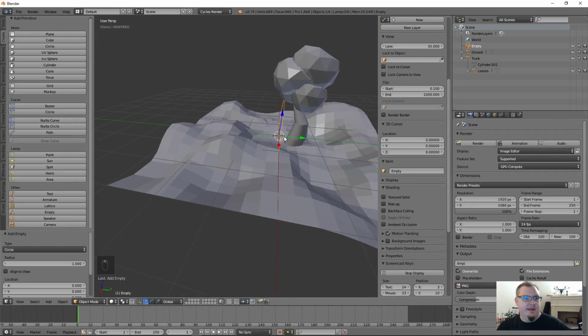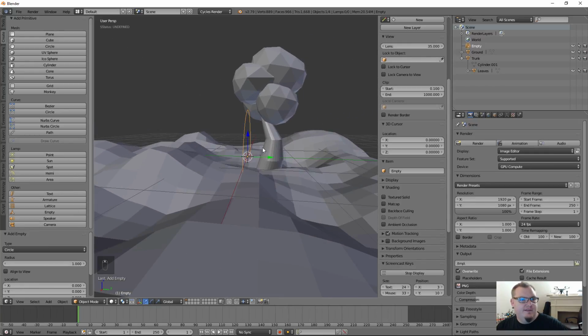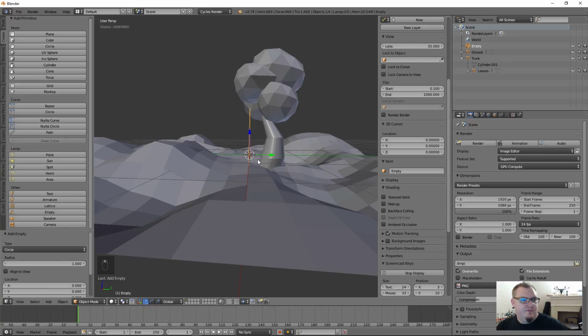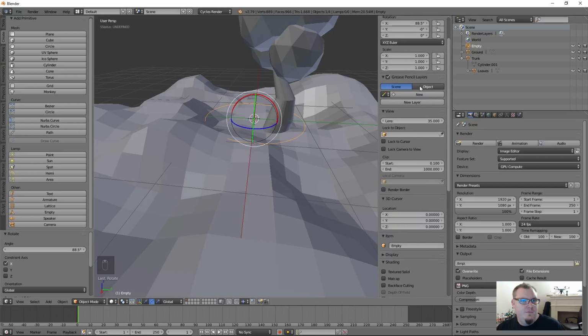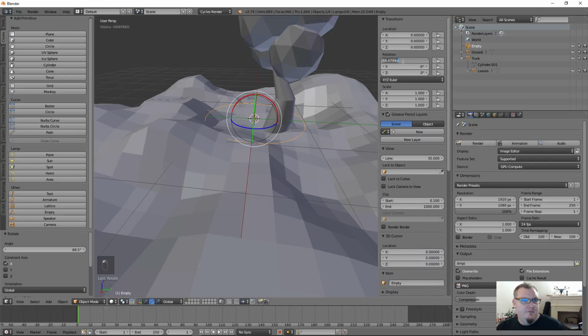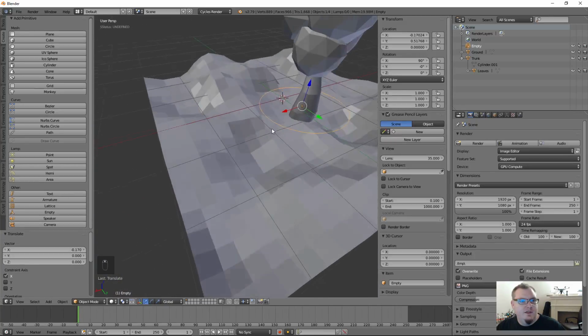And I want to rotate this empty so that it's not up and down, but it's kind of parallel to the ground. So let's select our rotate command. I'm going to rotate this like this until it's kind of going to surround the trunk of the tree. And that's about 90 degrees on the x-axis. And now let's move this into place so that it's sort of in the middle of the tree trunk. Just like that.